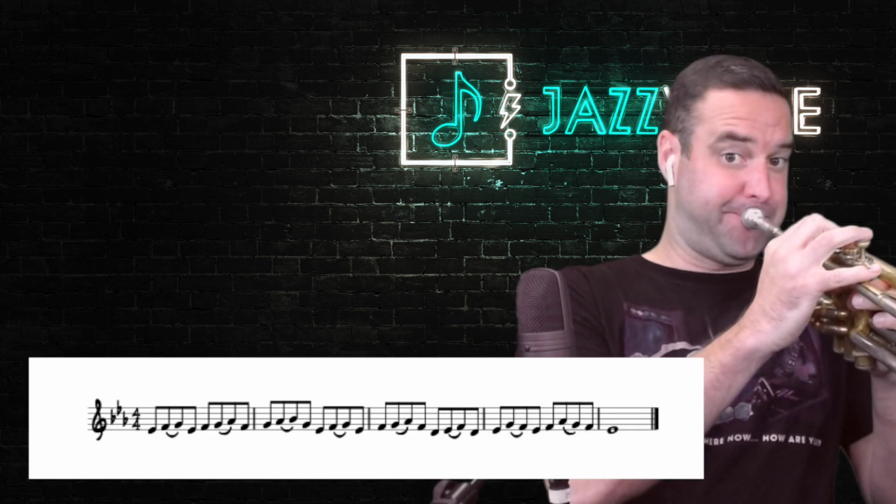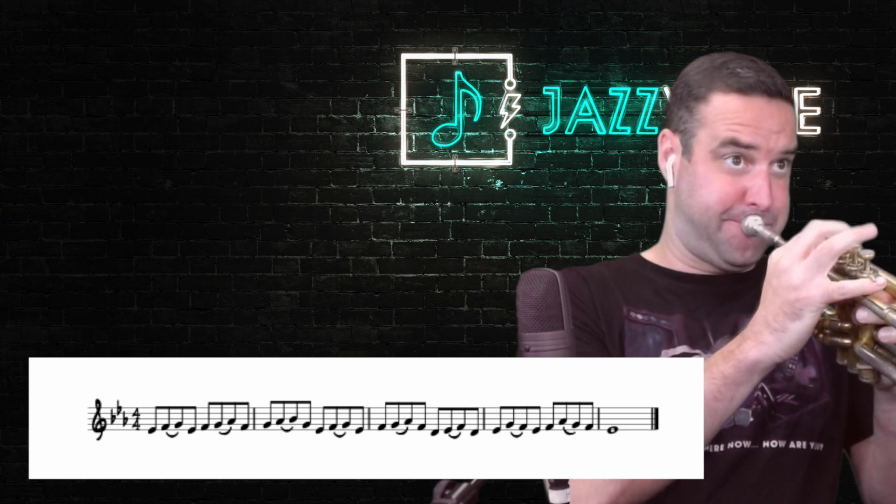At that tempo, doesn't sound like jazz at all, right? Pretty square. I'm actually going ta-ta-ya, ta-ta-ta-ya, ta-ta-ta-ya. But if I play it at that up tempo, it sounds like this. To me, that sounds very Clifford Brown-esque, and at that tempo, ta-ta-ya, ta-ta-ta-ya, ta-ta-ta-ya, that actually swings, right?